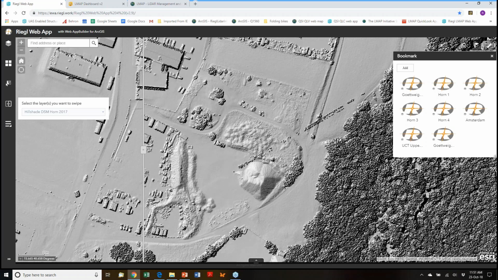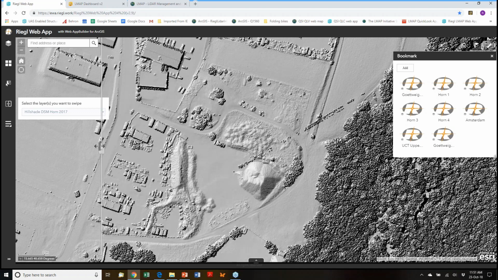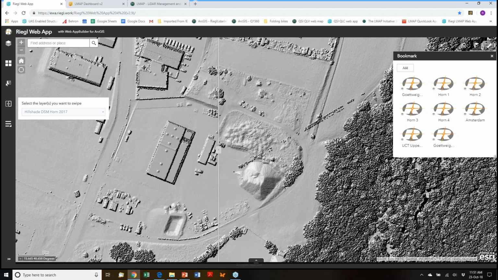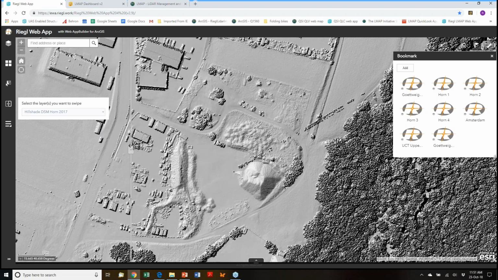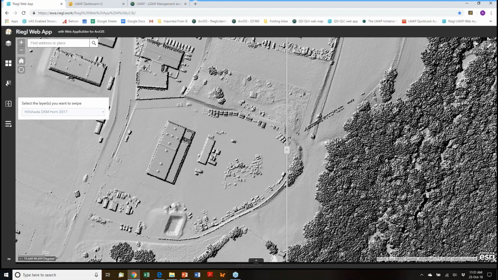So now we're looking at just one DSM compared to another DSM. And maybe for some users, they just care a little bit about some change detection in a certain area. Just that quickly you can bring up, and I don't know how that's showing over the web, but you can see there are differences between these two DSMs. And we also have tools so you can do measurements.